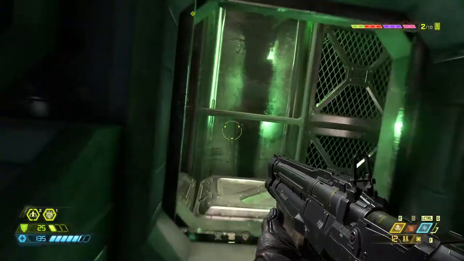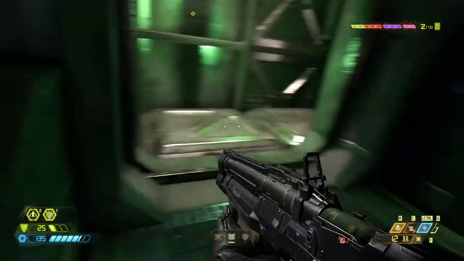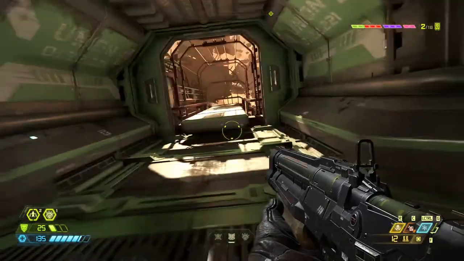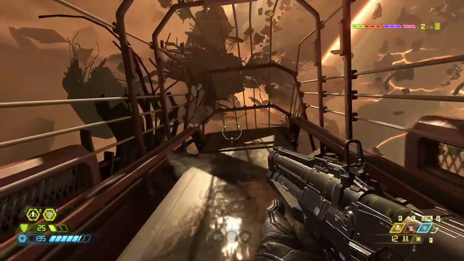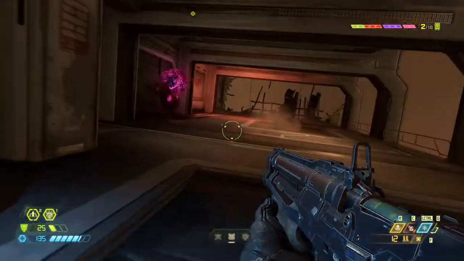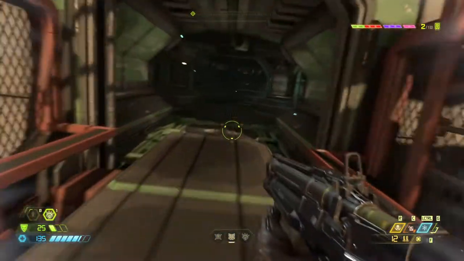Alright, what do we got here? I feel like I'm finding a whole bunch of secrets on accident right now. What the hell was that? And in all reality, I don't even know where I'm going. Hold on, no, this is where I came from. So I do have to go back upstairs.